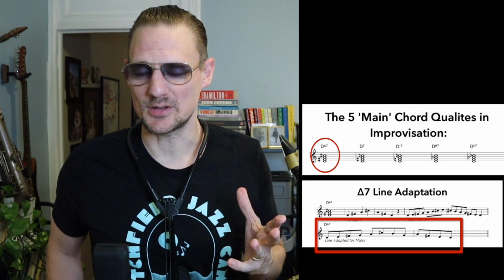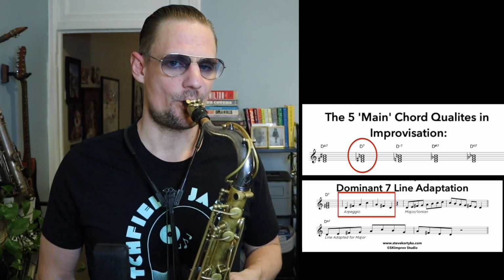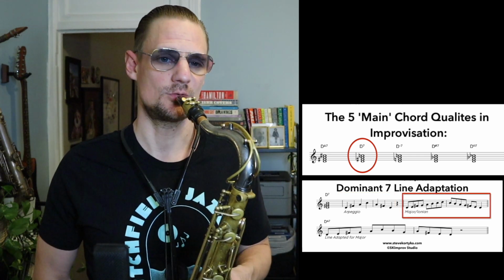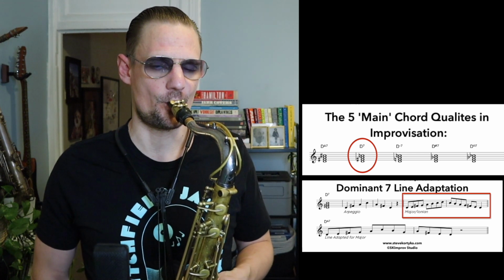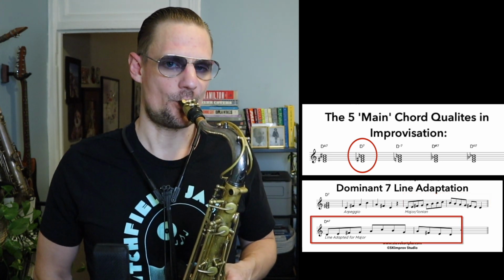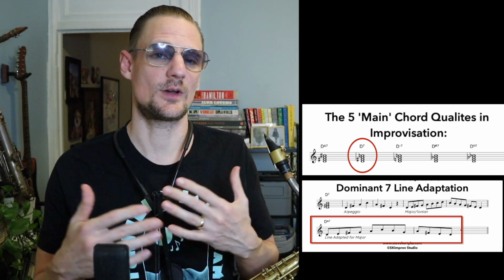Let's check out what that line sounds like over a dominant 7th chord. So we have our arpeggio, which is root, 3rd, 5th, and flat 7th. Then our scale, which is using the Mixolydian mode. And if we were to play the line over this sound, it's going to sound like this. So you see there, again, similar shape, but different vibe and a different sound.